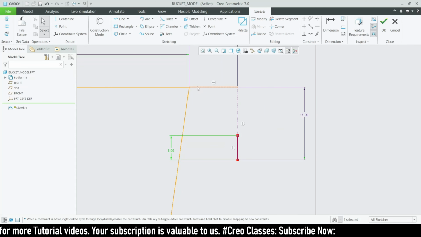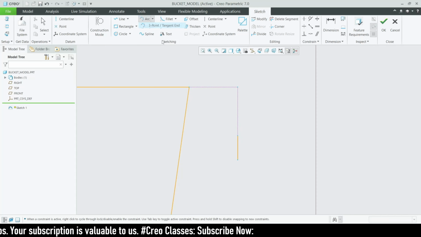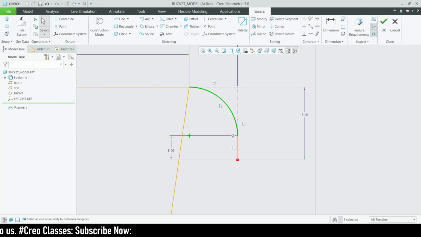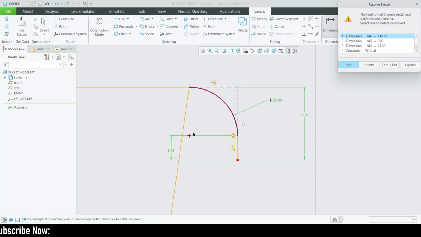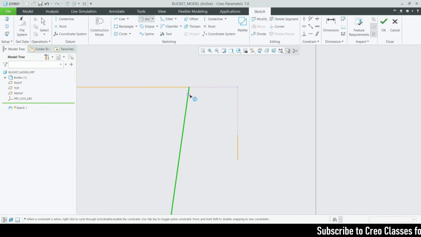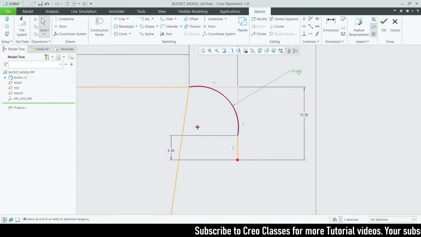Then we can directly create an arc between these two. So I'm directly going for the 3-point tangent end arc and directly merge this. And if you want, you can also change the radius of this arc, as it is placed on the midpoint it is 10. Let's delete this. I need this to be a different value. So I'm not going to place it with any coincident relationship.